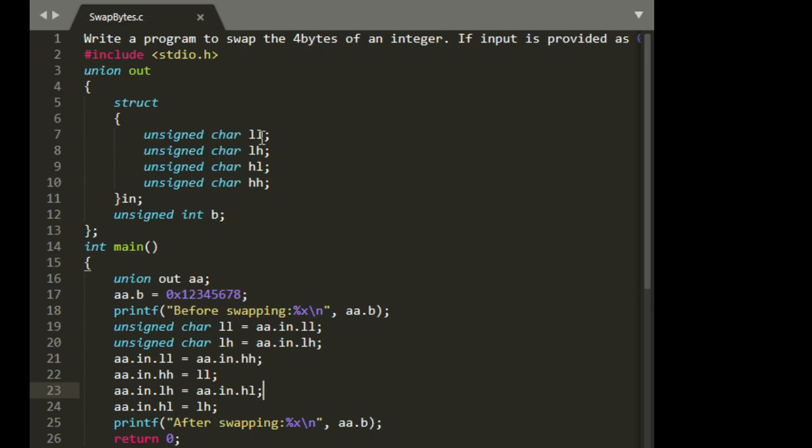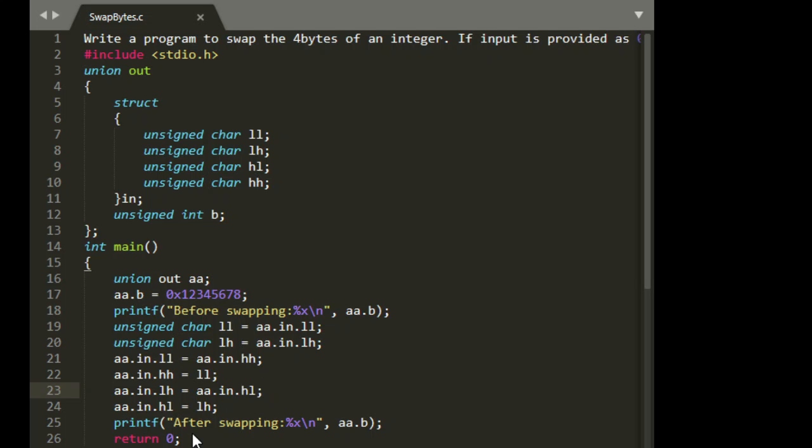So these 8-bit values make up 32 bits. They overlay the B integer part of the union, and accessing these 8-bit bytes means we're accessing pieces of this 32-bit integer.